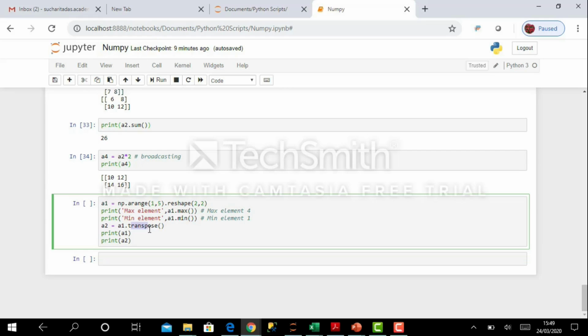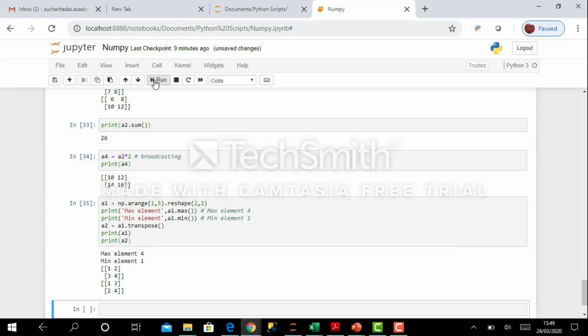Transpose is a function which just changes the direction of the elements. If I execute this, you can see the array formed with values 1 2 3 4. Of course the max element is 4, the mean element is 2.5, and this is the transposed array. I have printed both A1 and A2.